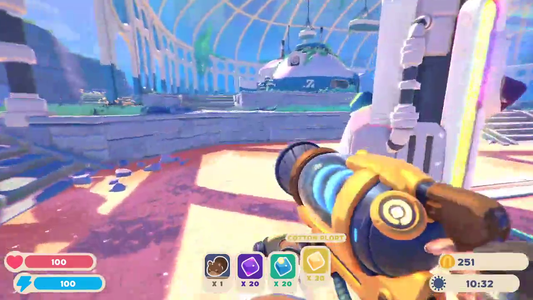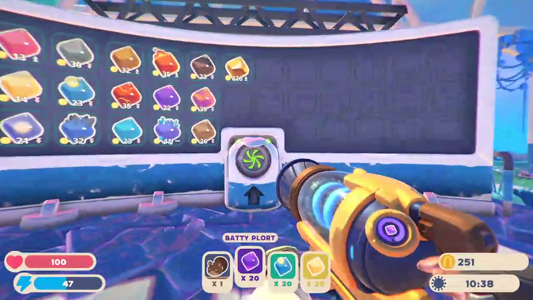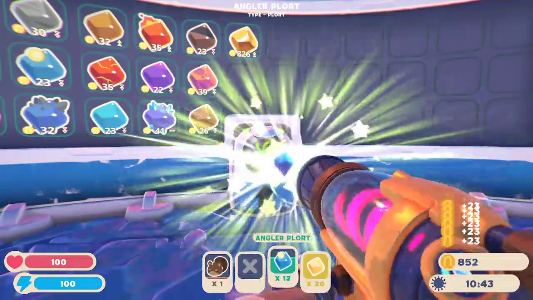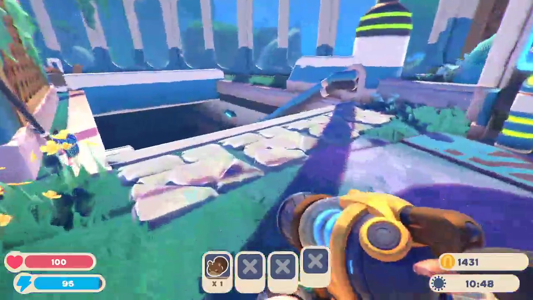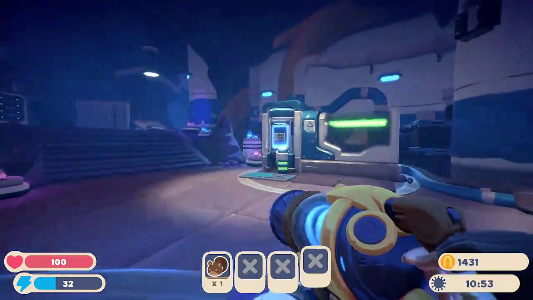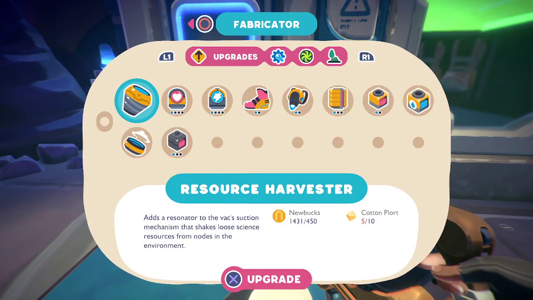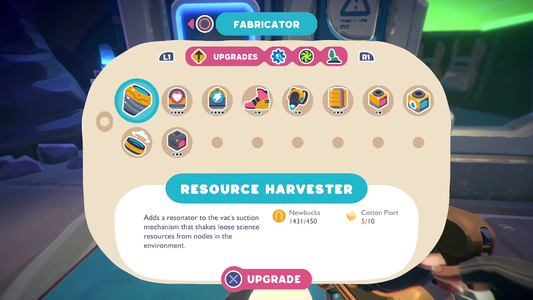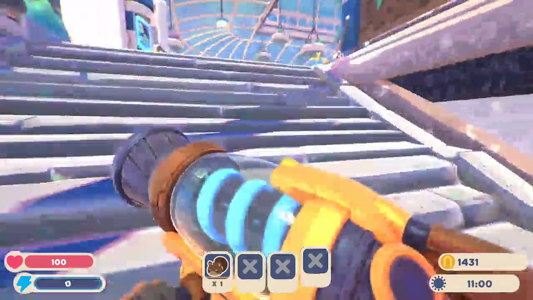I also know how to do upgrades now. So that's good. So if we come down here, I'm out of stamina, and go here, we can see all of these upgrades, but we need the resource harvester first. Which means we need to go grab some bunny poop.